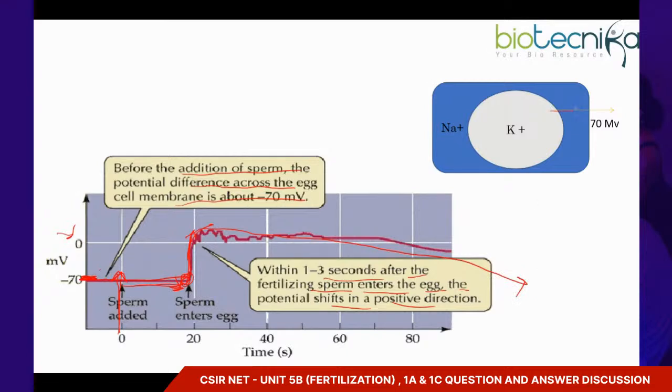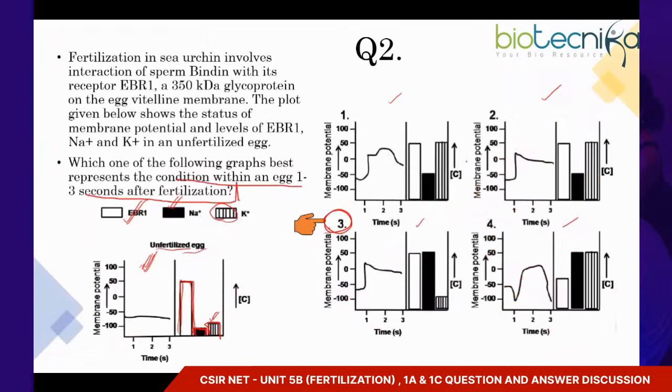So inside is minus 70, but after sodium gets inside, it will become positive. You can see in this graph that it goes from minus to positive, and then it is coming down. So these two are correct. It does not go down definitely, and it does not go in steps either. It goes directly, very immediately it goes up. Got it? Now out of these two, which one is correct?